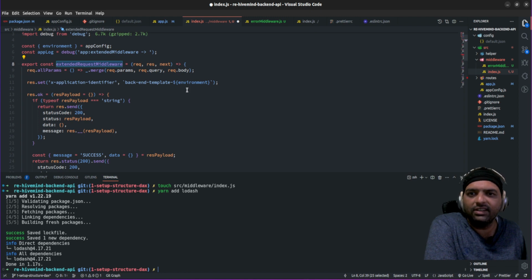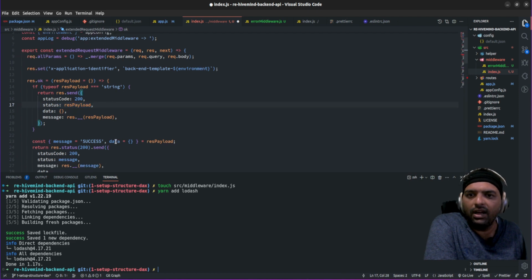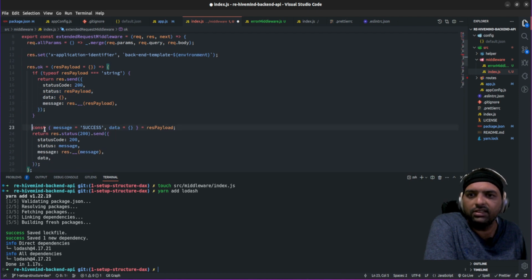I've taken an extended middleware which would be giving my application identifier and template environment as well. It would be setting all of the things, and when I use response dot okay, this function would be taking a response object, and it would be giving a status. The status would be coming from the same, and this is the message which it would be decoding.